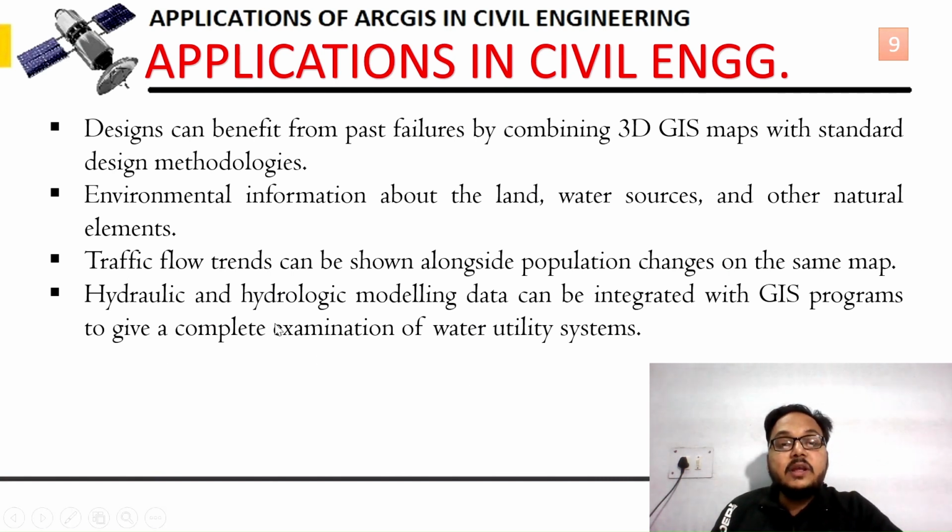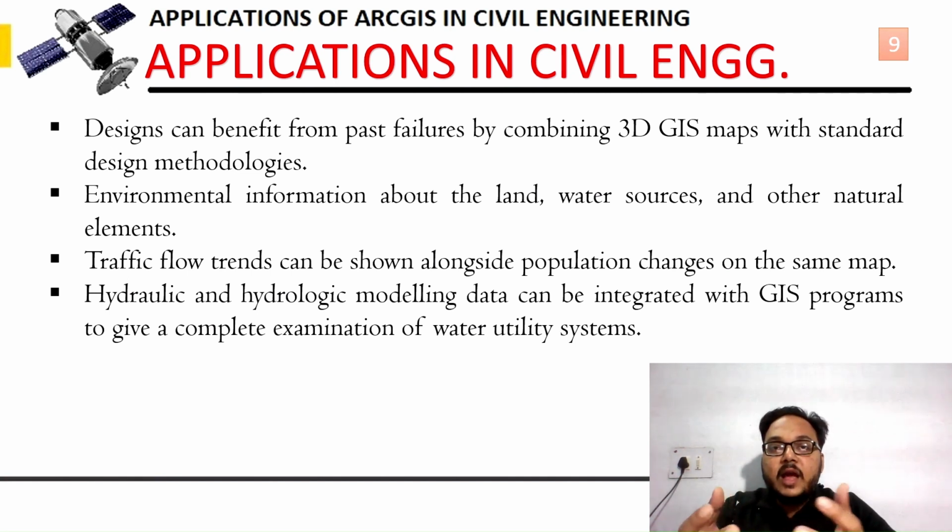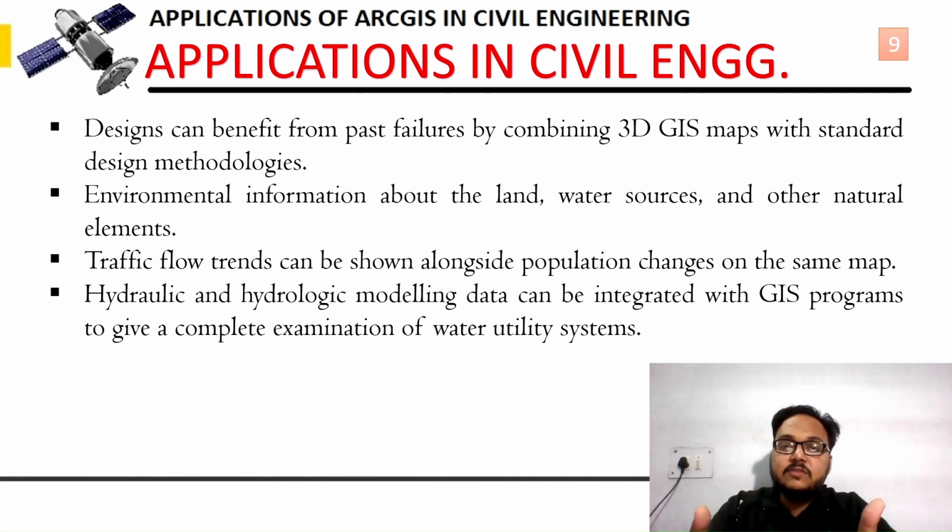And also hydraulic and hydrologic modeling can be integrated with GIS programs to give a complete examination of water utility systems. As we know, there are many hydrological models, like some rainfall-runoff models, which can be studied and integrated along with ArcGIS. Suppose what amount of precipitation a catchment is receiving, what the rainfall output will be, what the discharge in the rivers will be because of that rainfall event, or whether there is any chance of occurrence of a flood. All this modeling can be done in ArcGIS.